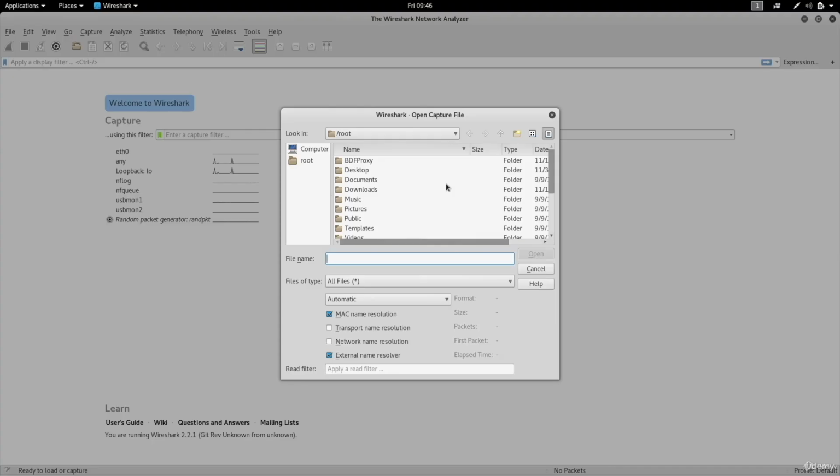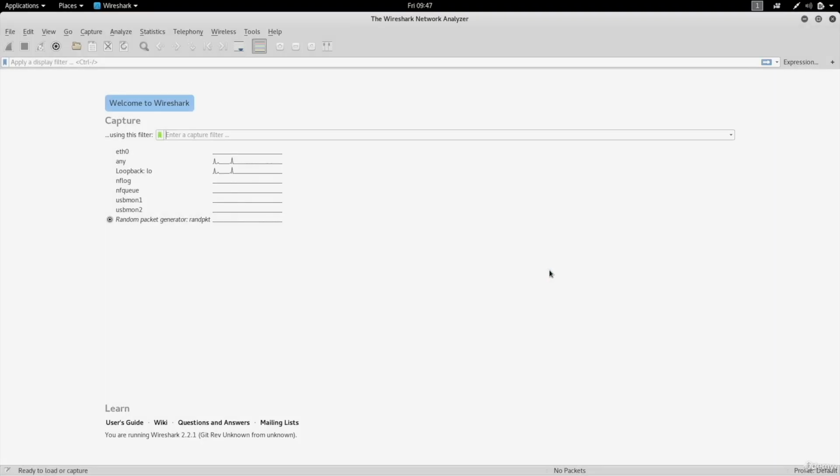This is really handy because sometimes you don't really want to analyze the traffic on the fly. So sometimes you just want to capture it. Sometimes you're capturing from a small laptop, or you're capturing from your phone, and you're not even at home, you're somewhere else doing your pen test, and then you go back home and you want to analyze what you captured, then you can store that in a file and then just come here, go to File, open the file that you want to analyze.